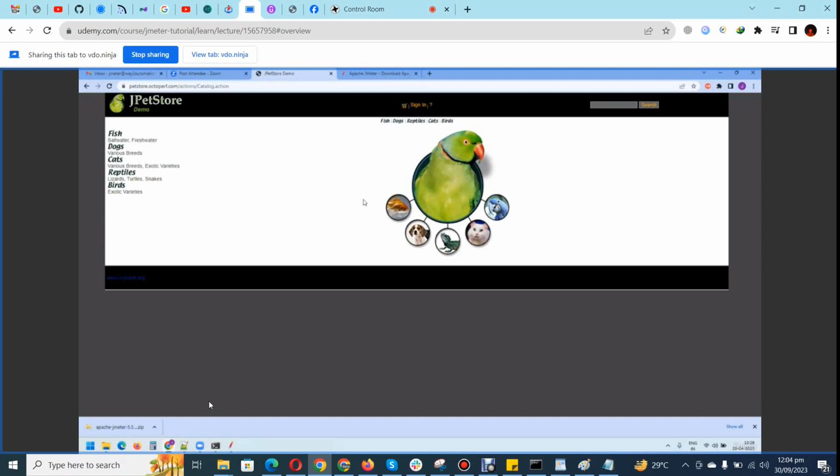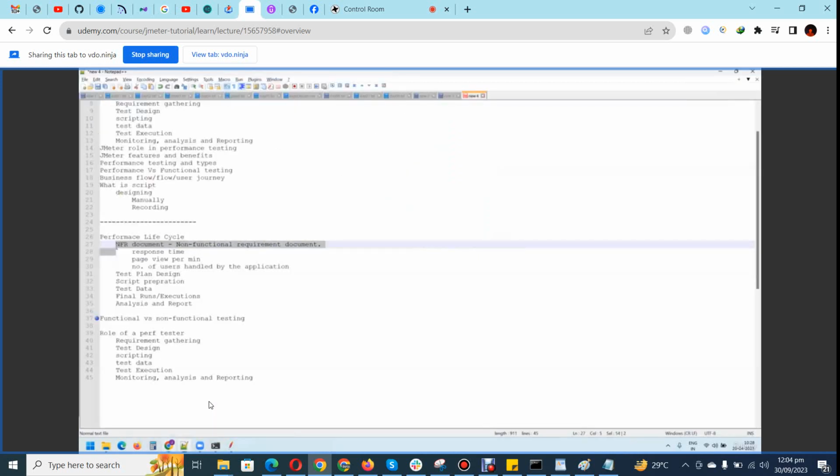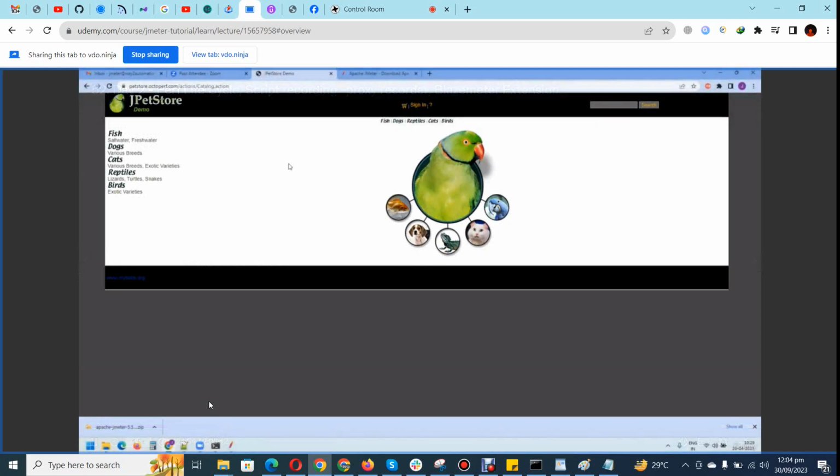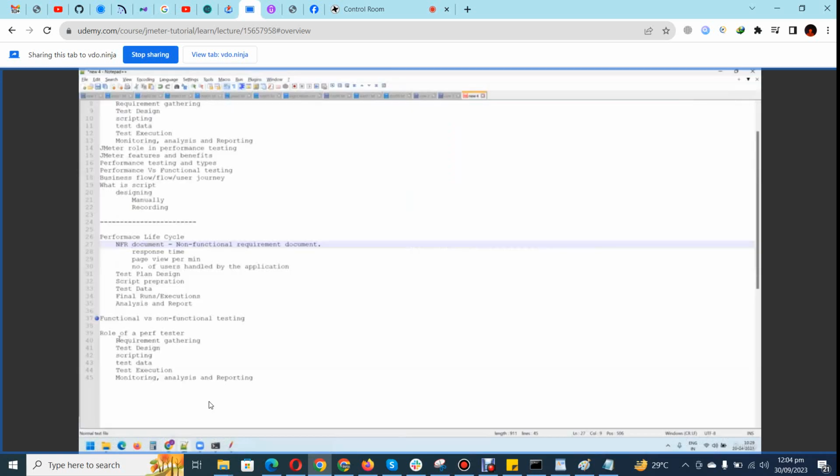Okay, or it might be a standard process to do performance testing, but you should be asking what the objective is, or what the requirements are for doing performance testing for this application. And those things should be coming into a document. So gathering requirements: there can be many things, like what pages to cover and how many users to put. There can be many details that this application can have, and gathering all those details is your responsibility. So that comes under the requirement gathering.